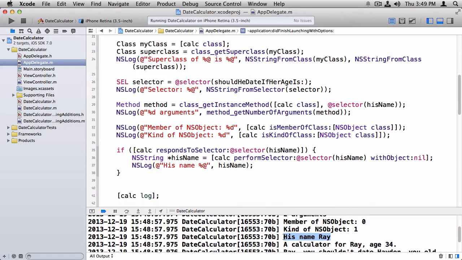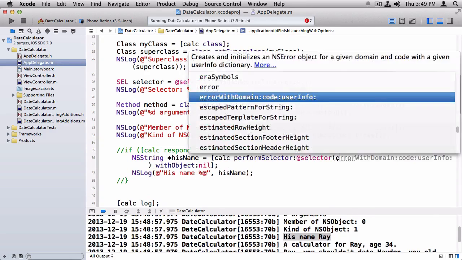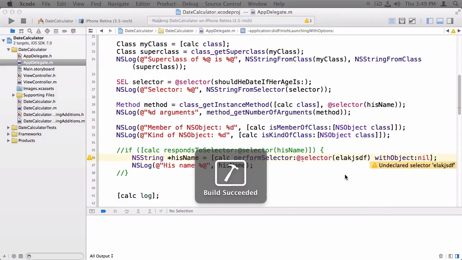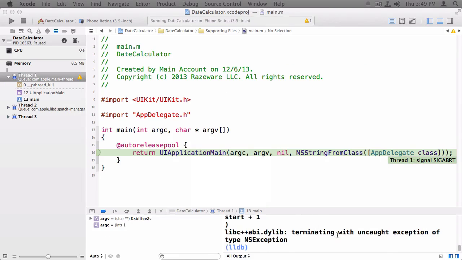And the method call works just as usual. But the advantage of doing it this way is you're completely dynamic. You might not know when you're writing the code if the object that you're testing actually responds to a particular method, but at runtime you can run this test and make sure that it does in order to safely call it. Now, the reason this is important is if you didn't check like this, and you were to call a selector that doesn't exist, like that, it actually would crash your app.